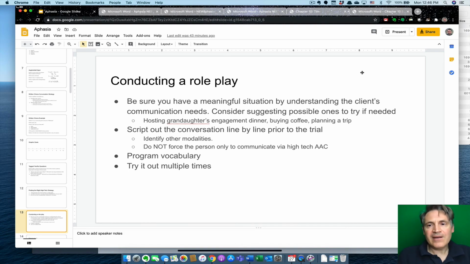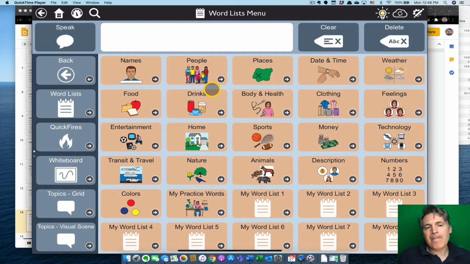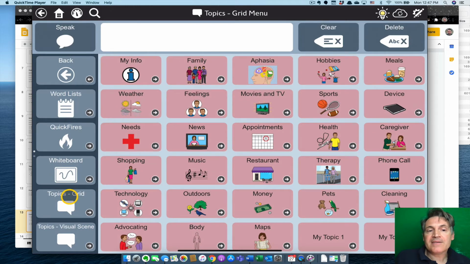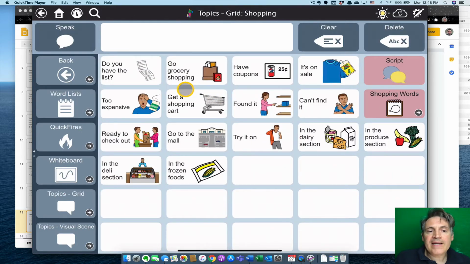So once again, we can go back over to our pages. One of the things about the word list here is we have some different categories, and we may find something that we're particularly ready for in terms of a need situation. On the other hand, maybe you need to look at some very specific topics. And so in these cases, these are topics for communication that we want to hit, and you may say, okay, I know that shopping is an area here. And so I've got some phrases that are here that I may need, but these are my ideas about, well, I think these phrases could be helpful for you.